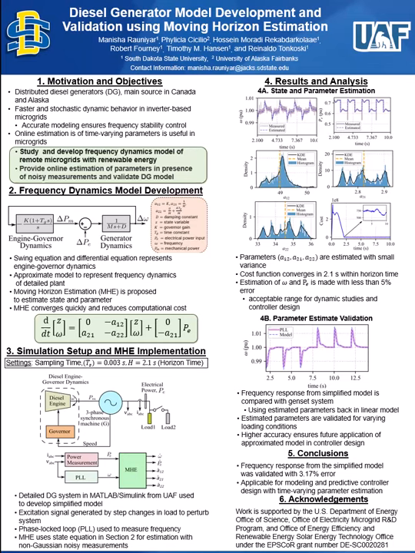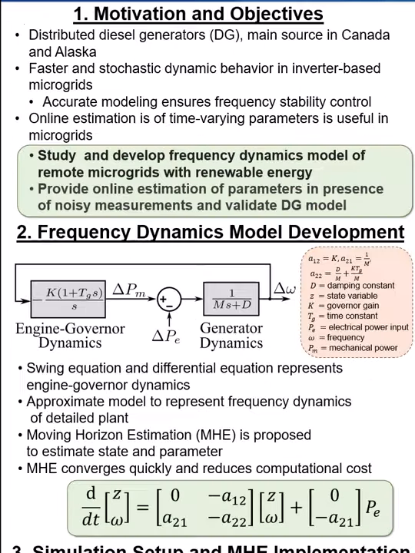I'm doing my PhD at South Dakota State University, and I'm going to present on diesel generator model development and validation using moving horizon estimation. In more than 300 communities in Alaska and Canada, distributed diesel generators are usually the primary source of electric energy due to their low investment cost.